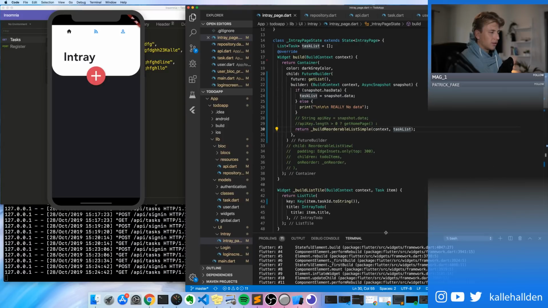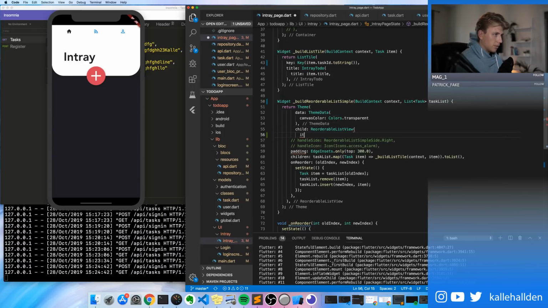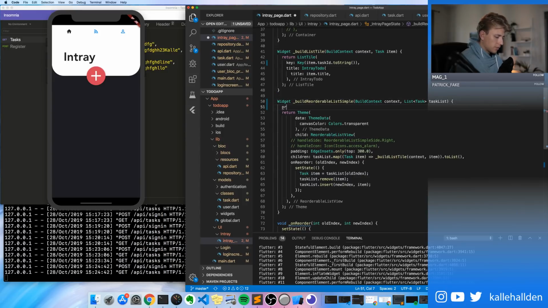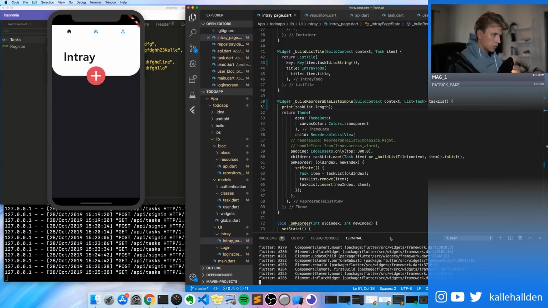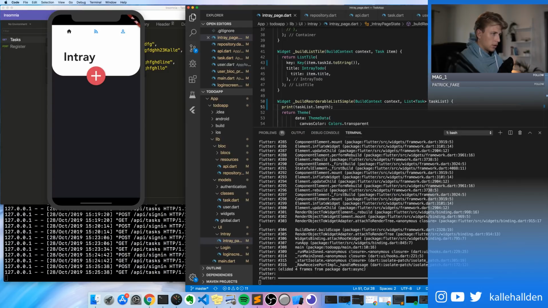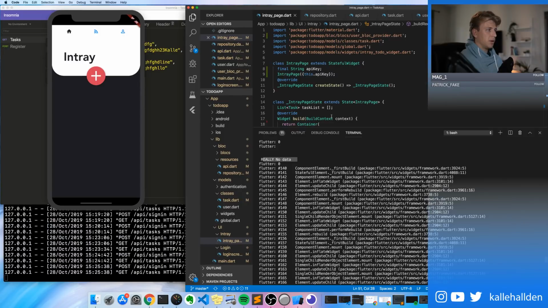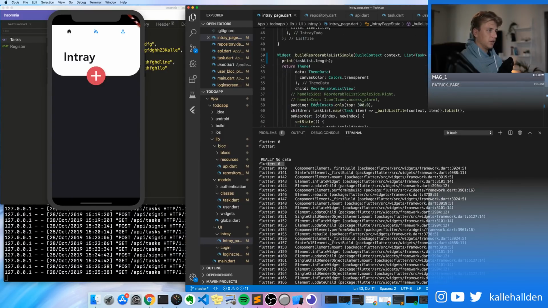Okay. Build reorderable list. Okay. Children. ReorderableListView. Is this like itemCount? No, it doesn't have that. Okay. taskList.length. Okay, so it seems like we don't get. So it says really no data, which is what we print up here. Oh. And then it prints 0, which is the length of the task list when we get into building the list of tasks here.